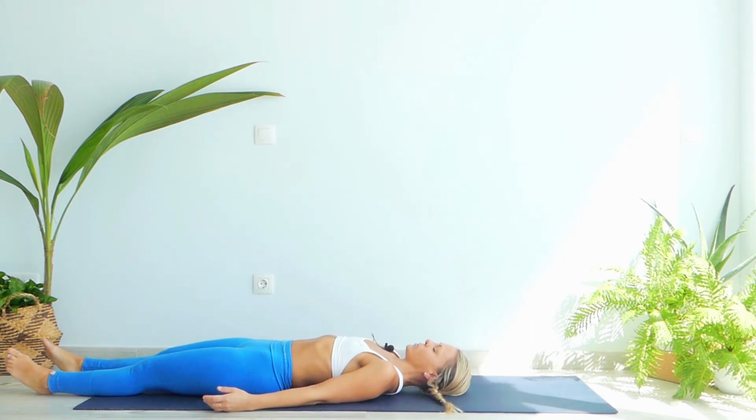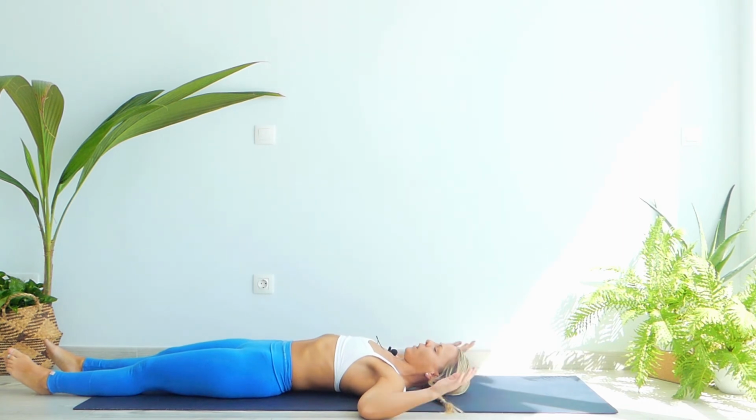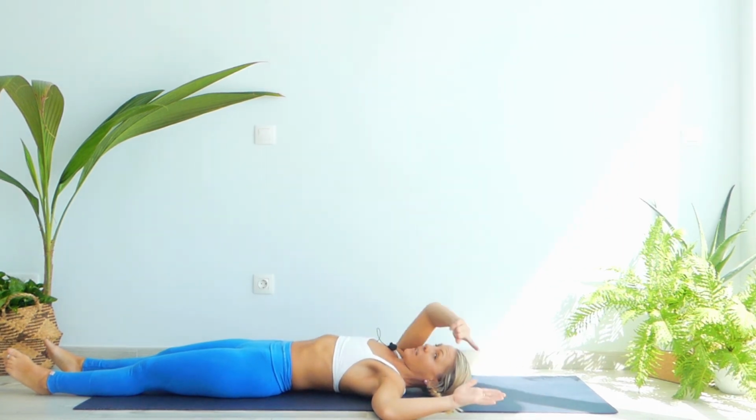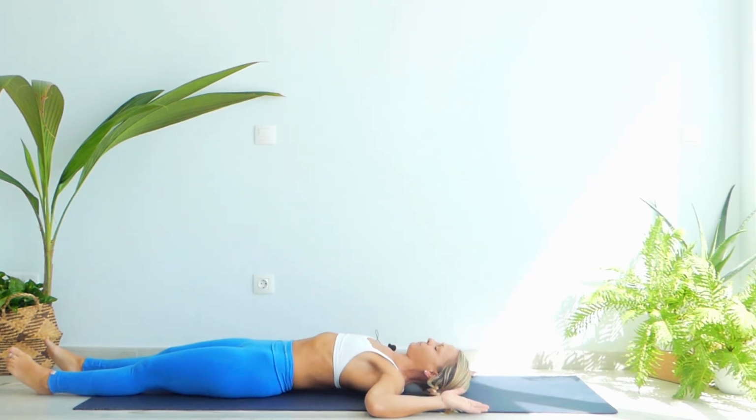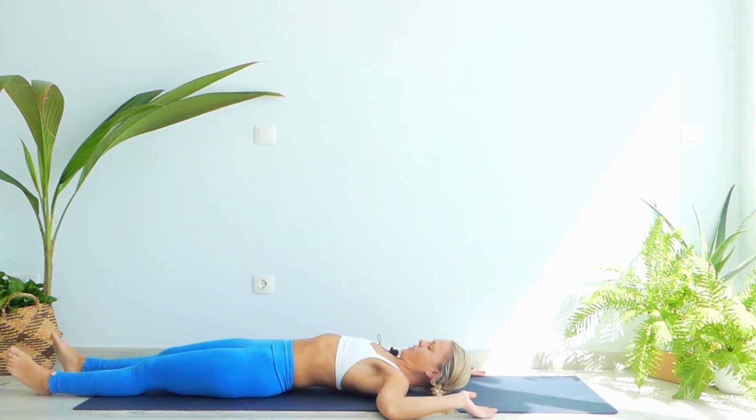I would recommend you to stay here in Shavasana by opening slightly your elbows and placing your palms facing up here, so you are creating a nice 90 degrees into your palms and your arms. Bring your arms as comfortable as possible. Find a great position here for yourself.